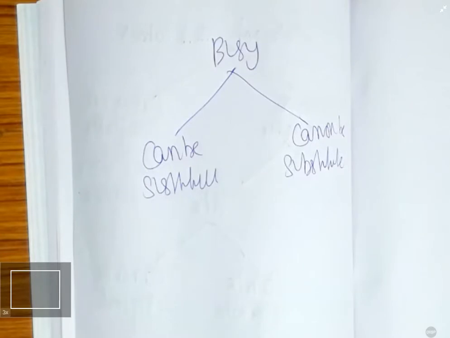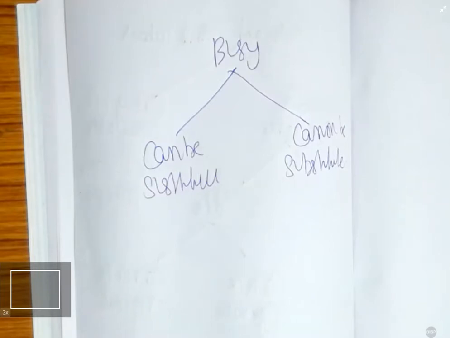Then 2 possible scenarios can exist. One scenario, somebody else can do the bank A audit, which means they can be substituted. In the other scenario, nobody else can do the bank A audit, because that is a specialized audit. Only these 4 people can do it, and the new job which is coming also only these 4 people can do. That's the problem I have in hand. So in one scenario, I can tell somebody else to do this work. In the other scenario, they cannot be substituted. Clear? Any doubts in this?